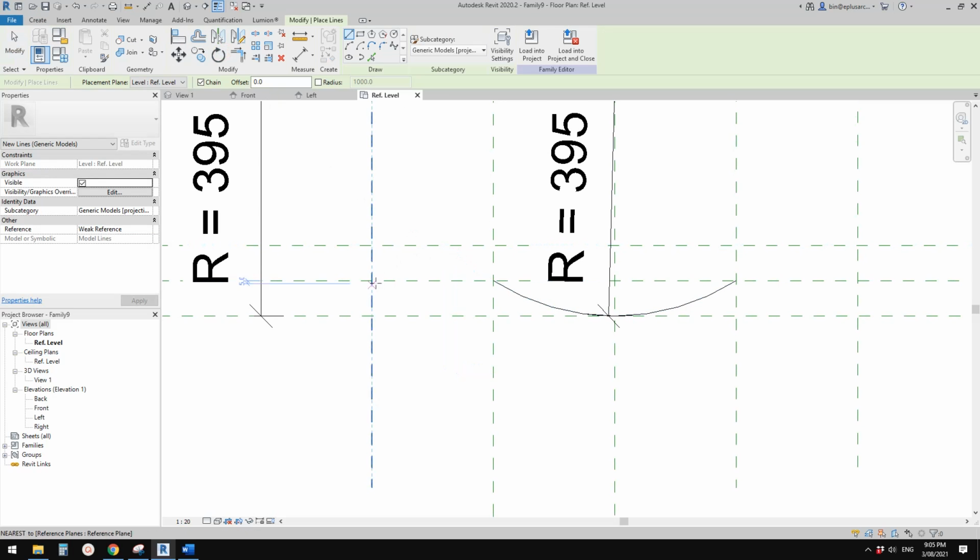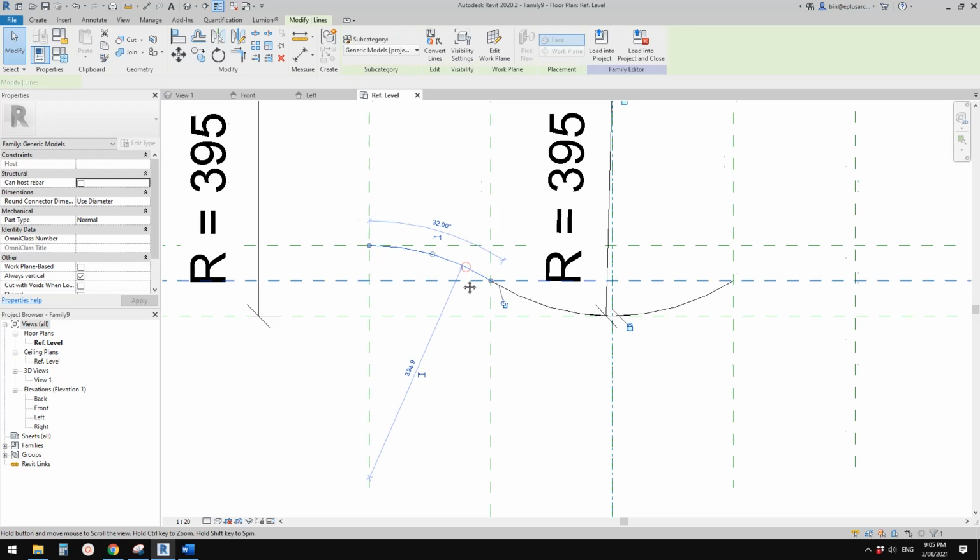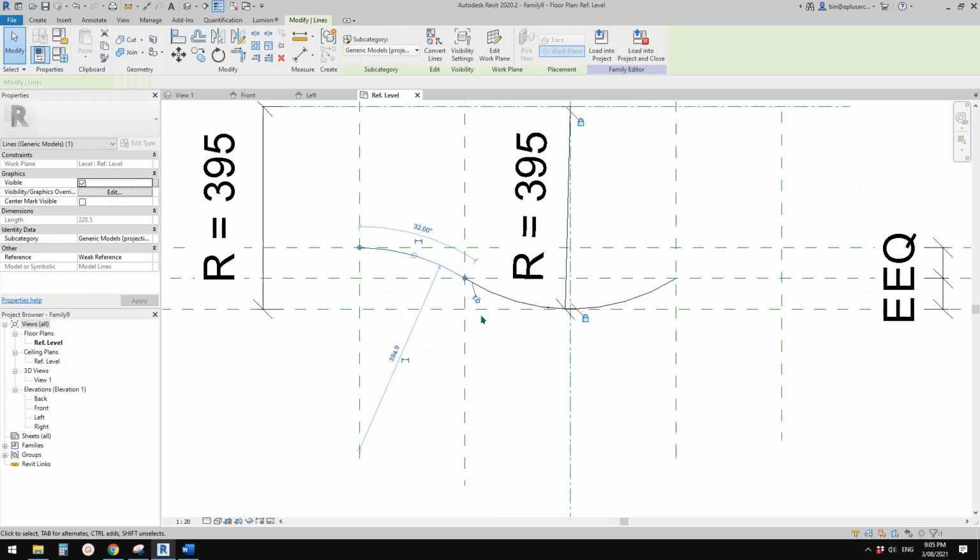So it will start from, if you draw, let's try to do this. So you can draw an arc, just a model line, like this, and then even if you don't add a radius, you can use a toggle join tangency.